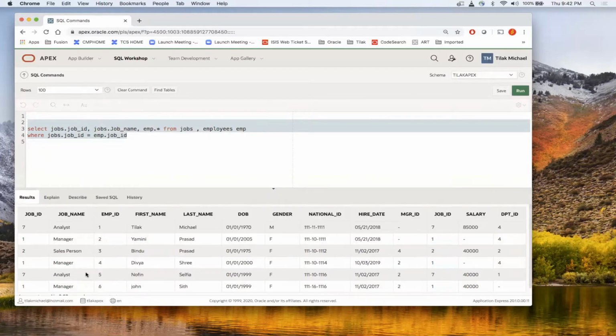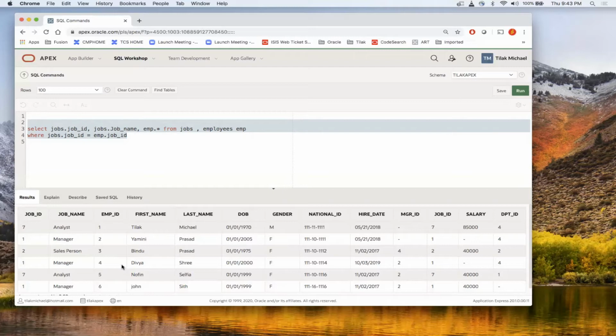Now if you look at that, basically the manager is coming more than one time. Now there is a requirement where I want to get all the job information which is connected to the employees.